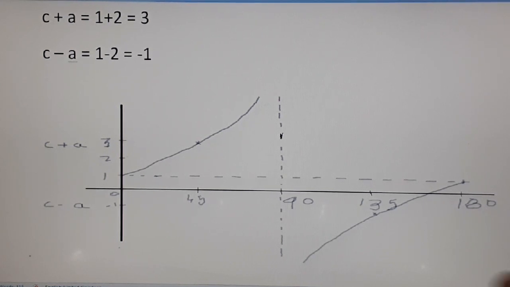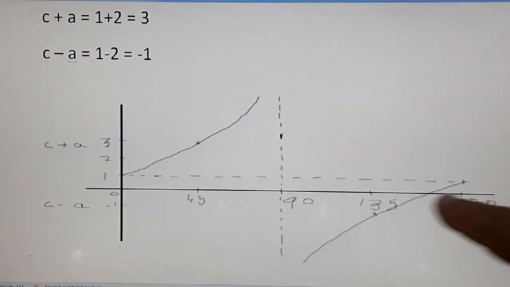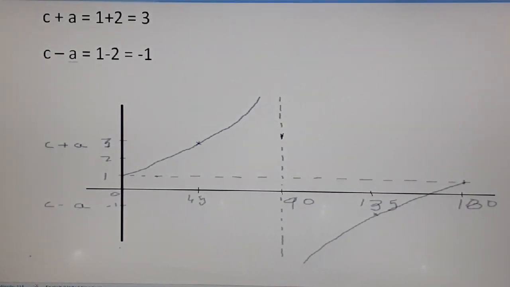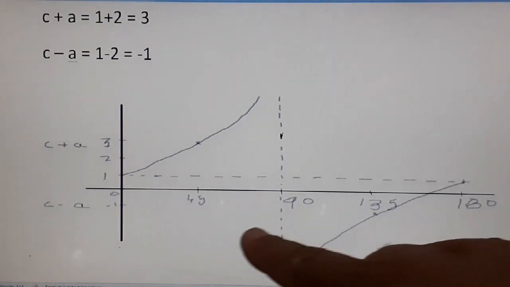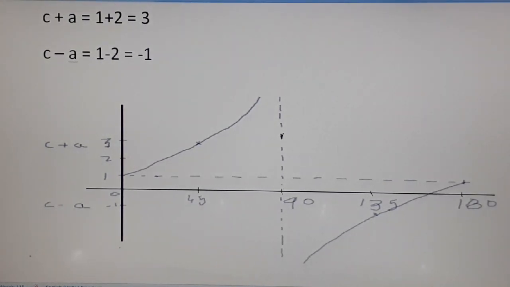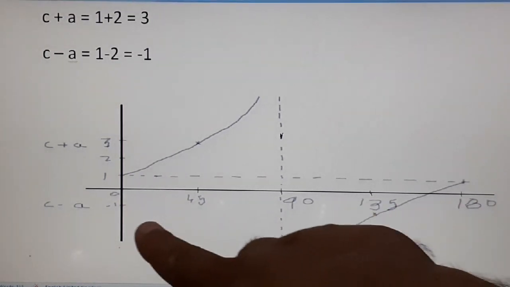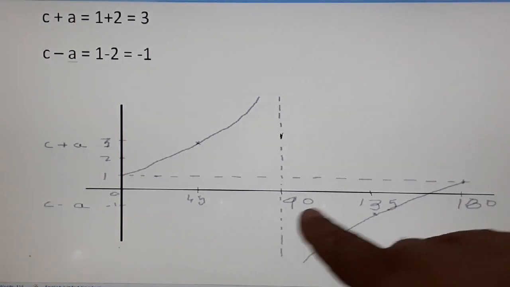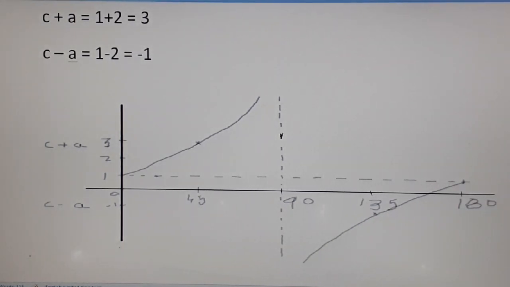So it is simple: draw the horizontal line, mark these values 0 and the last value 180, and divide this whole length into 4 equal intervals, 4 equal parts. 0 to 180, half of this is 90, 0 to 90 is 45, similarly 90 to 180 is 135. So this process is very similar to what we did in the case of sketching of sine and cosine.